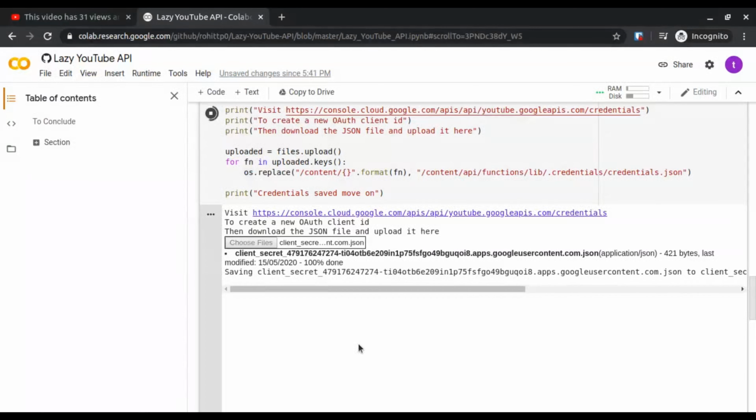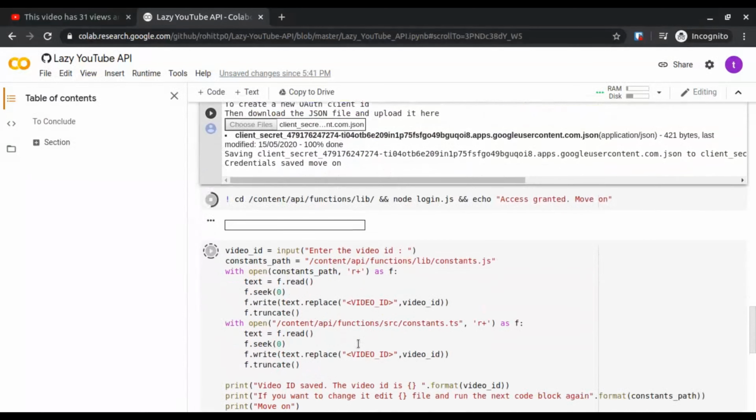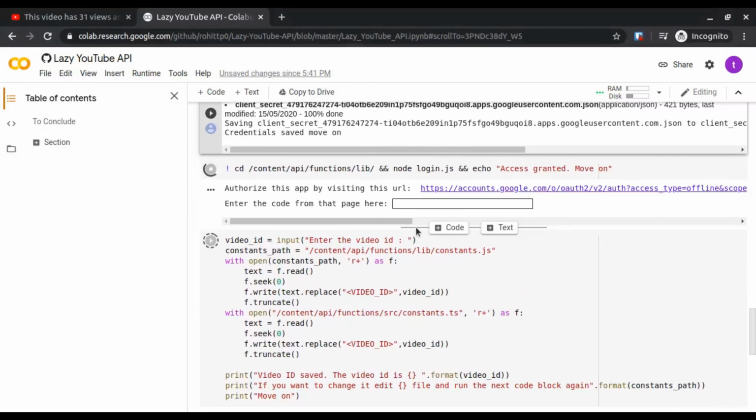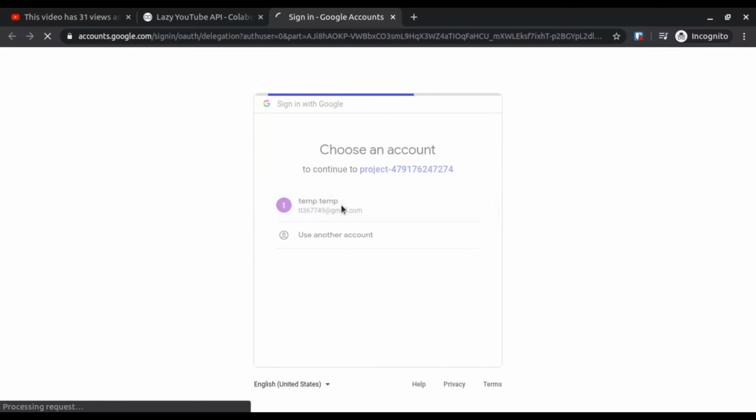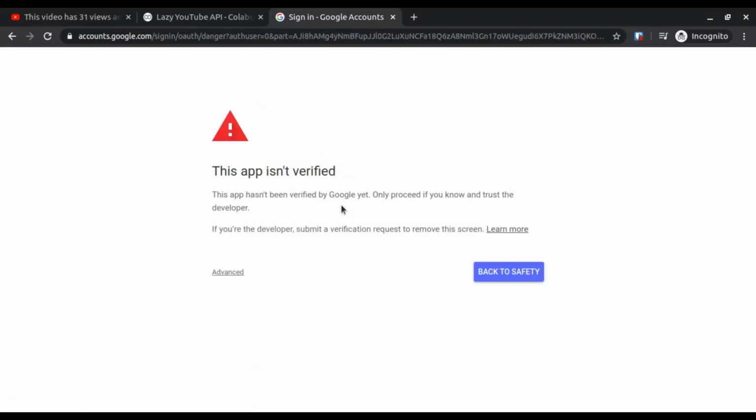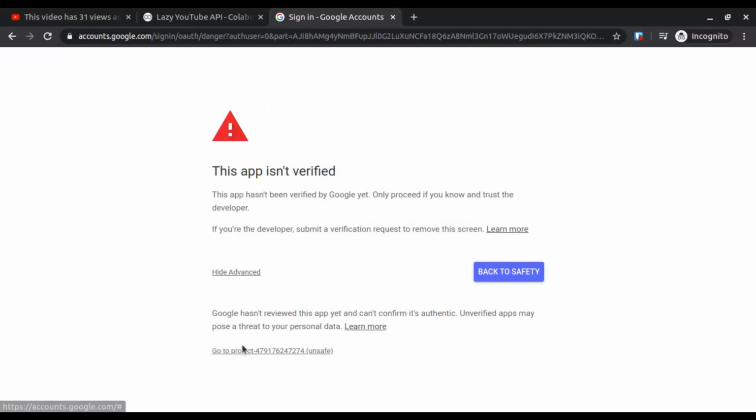Now you will be prompted to log in one last time. Click on this link and this will take you to Google login page. Select your Gmail. You will see a warning like this. You can ignore it by clicking Advanced, then go to your project.